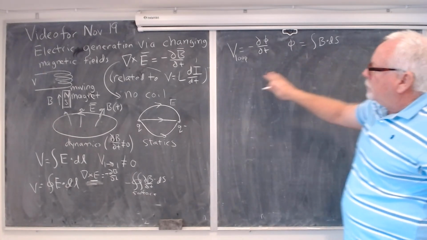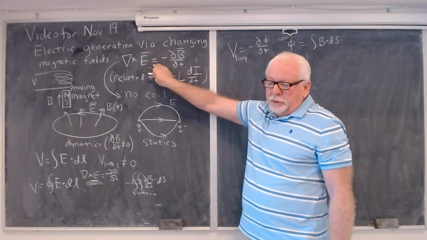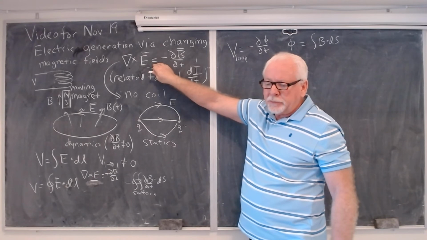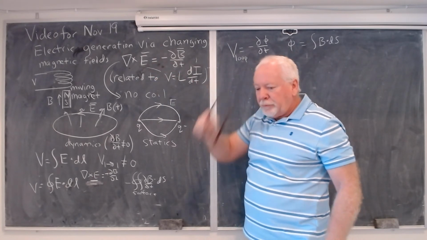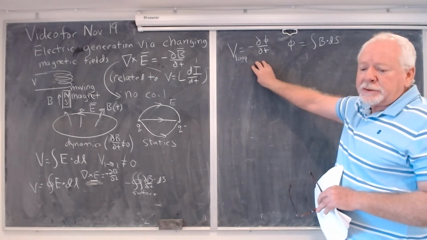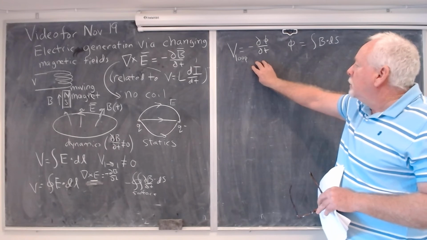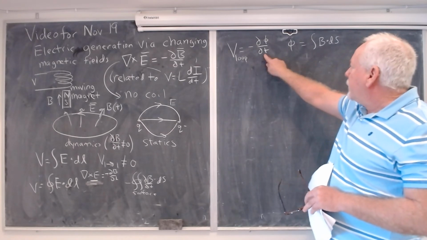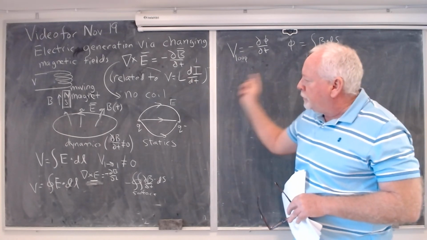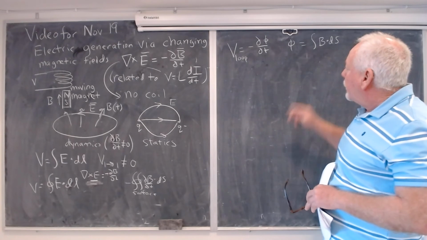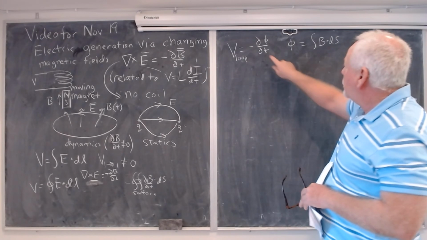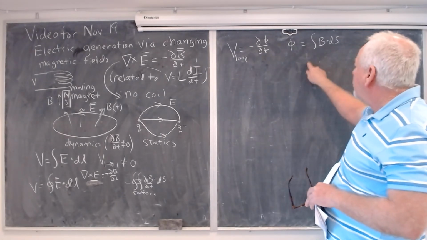And so going from here, I realize that this may seem a little bit rushed and disjointed. I'm doing this more for the benefit that, see, I could have just written this down and said, well, that's the immutable law of nature, that if I have a changing magnetic field and I go through some loop, it doesn't have to be a circle, I will get a voltage when I come back to the same point that I was in the loop that's equal to the rate of change of the magnetic flux going through the loop.